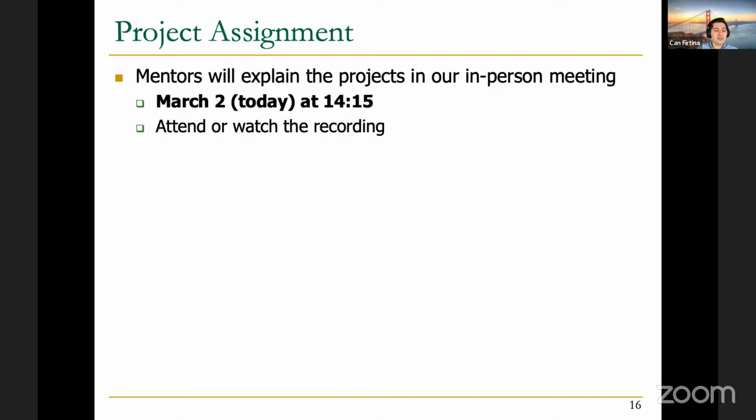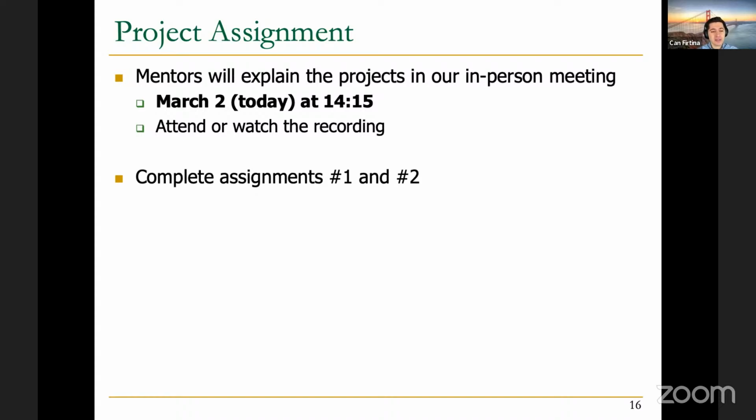So it's really important for you to attend this meeting, either in person. We've already released where this meeting is going to be in person, or on Zoom, or you already know the Zoom link as well to this meeting, or you can watch the recording of the meeting. We're going to be recording the meeting, and then we're going to release the recording of that meeting later on.